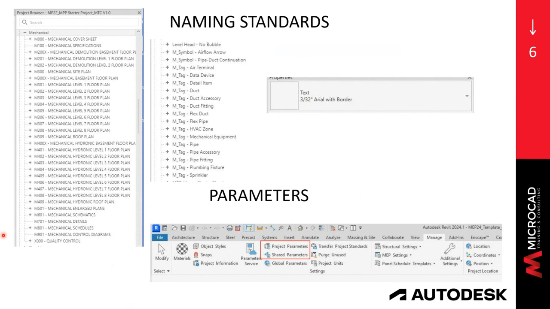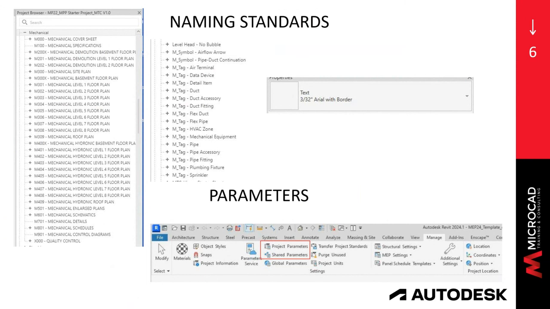The only thing that project parameters are not good for is to put them on tags. They cannot be used for tags. If you need a parameter that you want to be pushed onto families and you also want to use it in a tag, those need to be shared parameters. Shared parameters are parameters that are saved on a TXT file outside of the Revit environment.